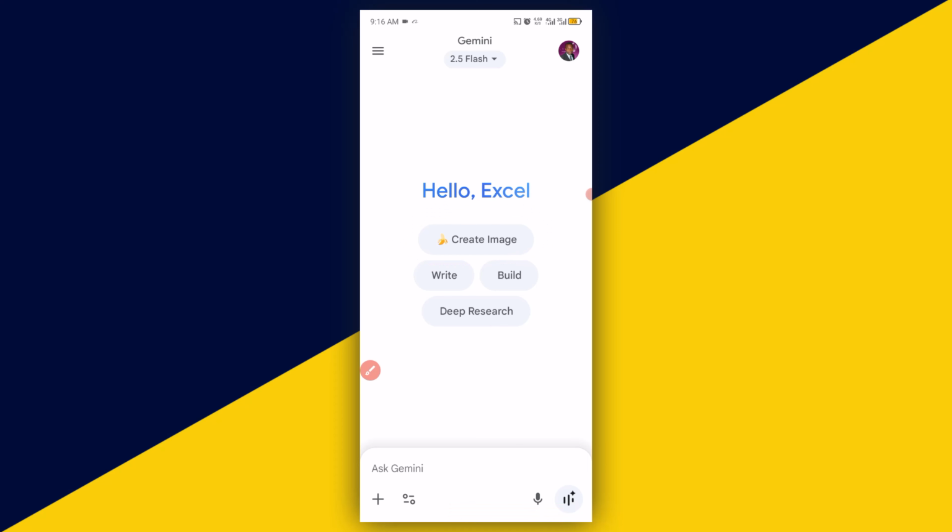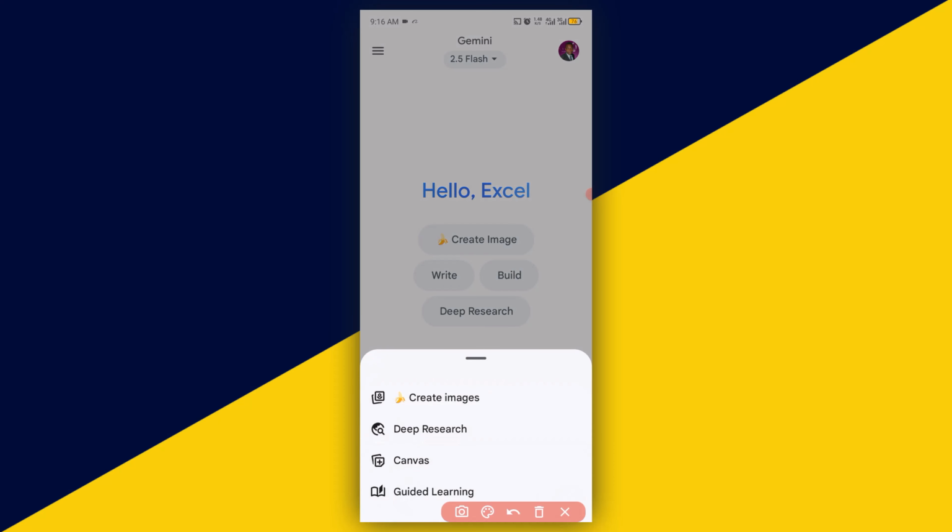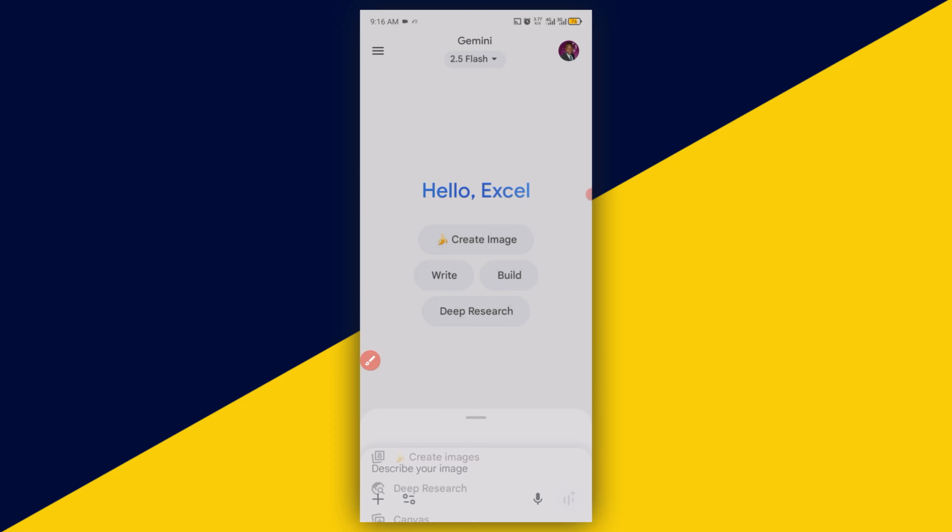How do you use this Nano Banana to edit your image? Once you launch your Gemini AI, go ahead and click on here and make sure you switch to create image, and then switch to create images with Nano Banana. Click on that. Then you can see that you have been taken to the image section right here. Next, go back and click on this plus sign right here to upload your image. So I'm going to click on here now.